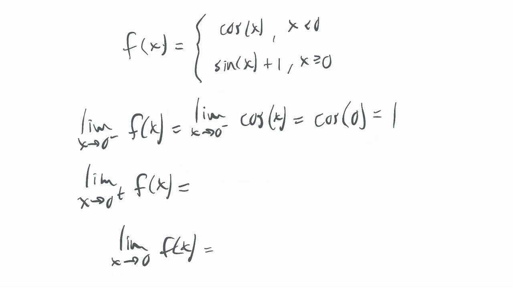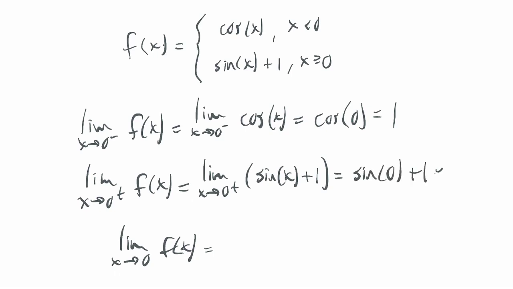So if we were going to do x going to 0 from the right, then I would start like this, say what I'm doing, right? And then say, okay, this will be the limit as x goes to 0 from the right of sine x plus 1. And I'm using parentheses to group these together because I'm finding the limit of the entire group. And now, since sine is continuous, I can plug in sine of 0 plus 1, which is 0 plus 1, which is 1, right? And then ideally I'll say, these two agree, the two one-sided limits, therefore I have a two-sided limit, so this equals 1.